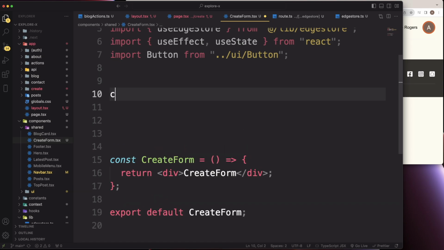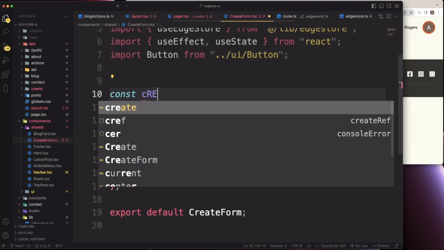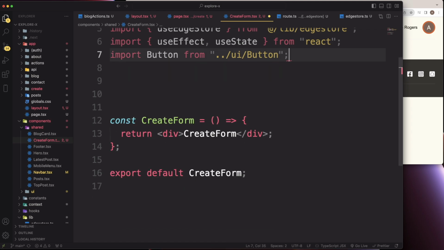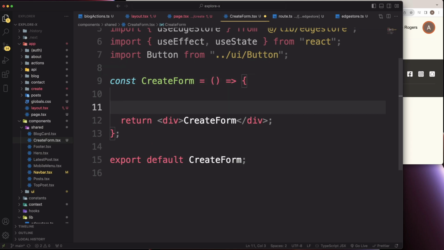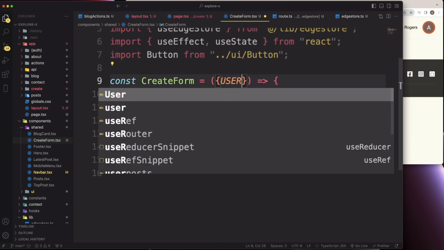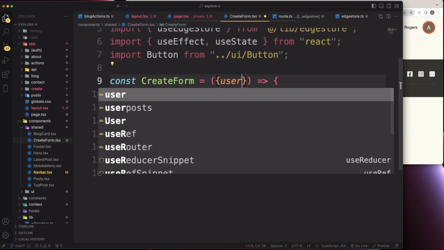Now afterwards, we're going to do a const. Actually, make some space here. Bring this up. All right. So inside of this, our create form component. First thing off the rip, we got to take in our user. All right.